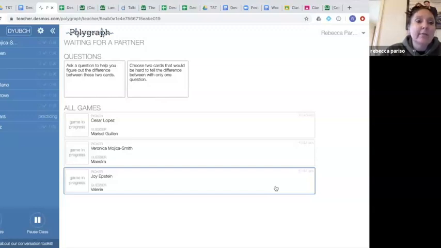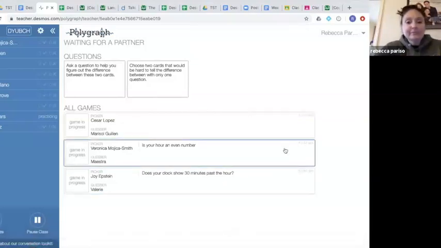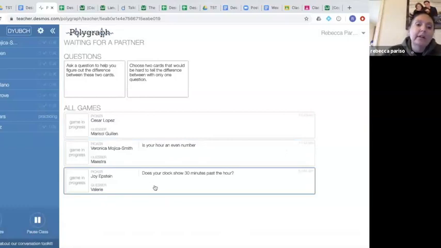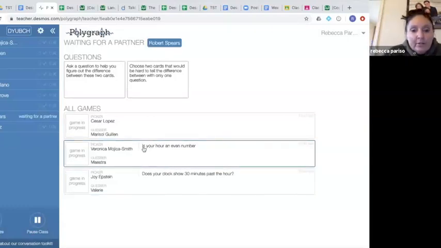That's the really cool part about Desmos, is there's so many activities where you don't have to worry about whether or not students are going to be engaged. They'll be engaged because they're interested in the activity and they want to do it. It's like playing a video game almost. And what a cool way for us to look at this.